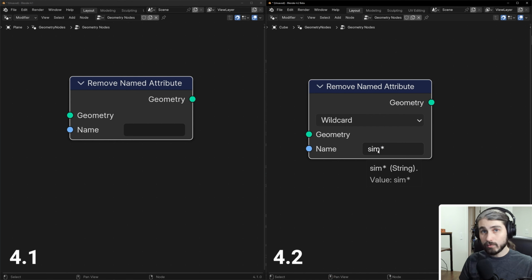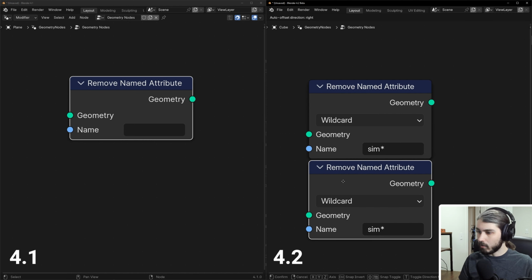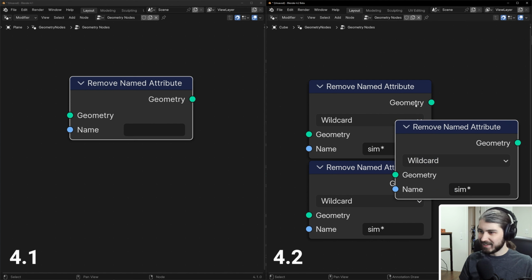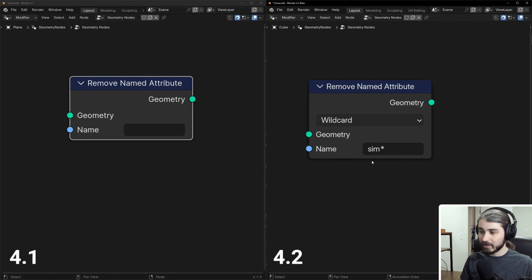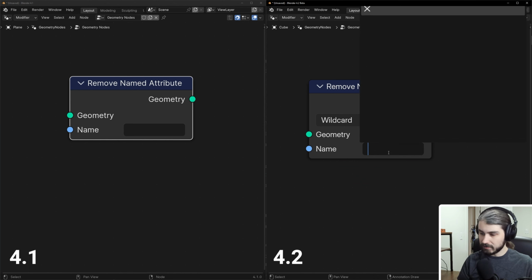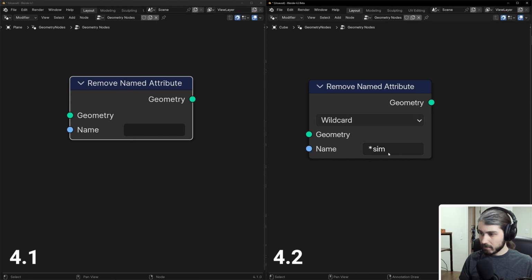It'll then remove all attributes that begin with sim, instead of needing to have a whole chain of different remove named attribute nodes. You can just use this wildcard and it'll remove all attributes with the same prefix or suffix.